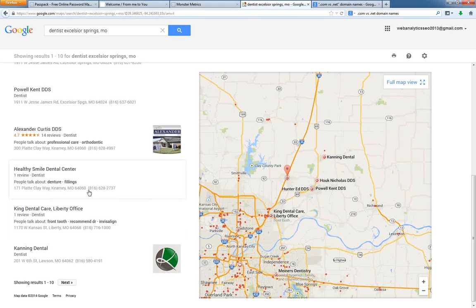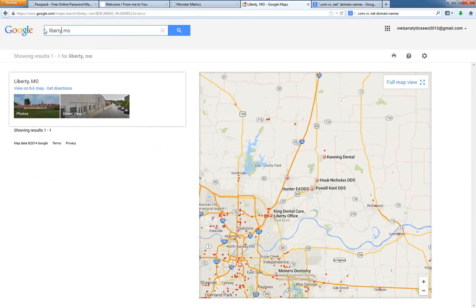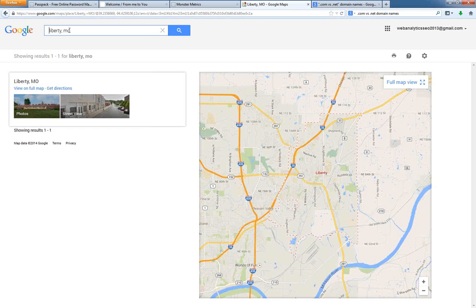Let me do a different, well, actually, on Liberty, though, Liberty, Missouri probably has a lot of results in it. You can do this exercise in reverse.